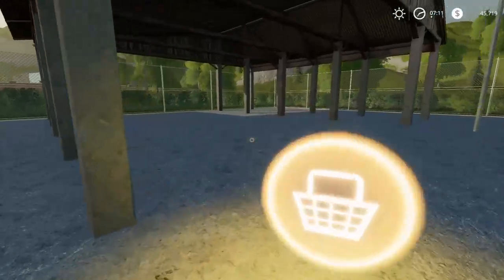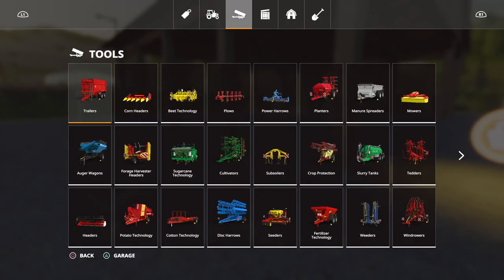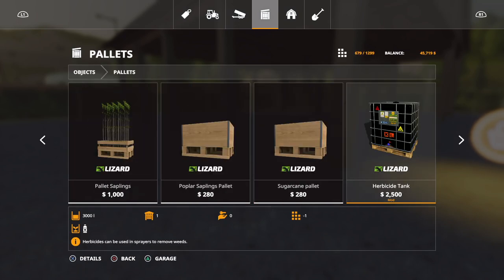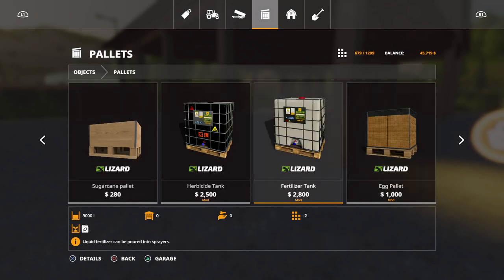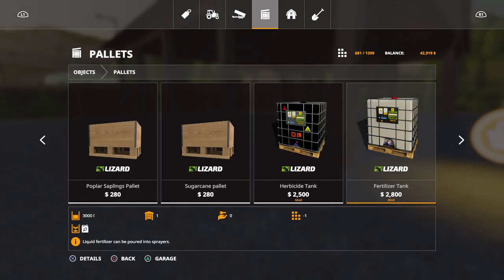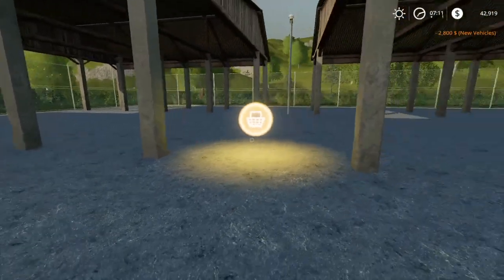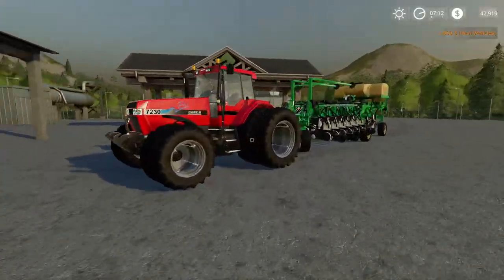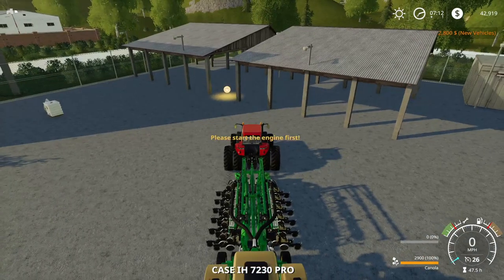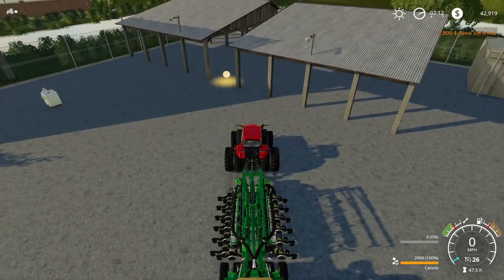Okay, we are back to get it. Let's see, liquid fertilizer. That's in a pallet. And I usually buy this one because it's 2,800 for 3,000. Now, I'm hoping it will load from the side. Yeah, just about got the chainsaw out.